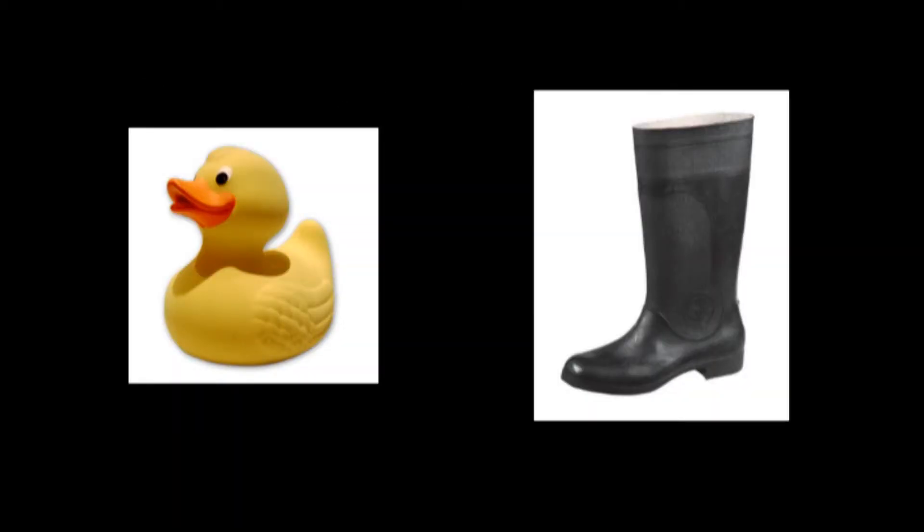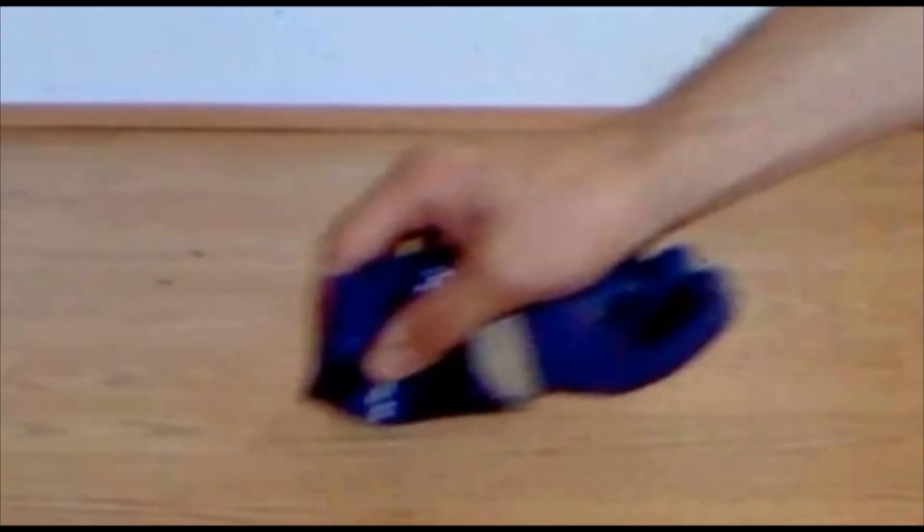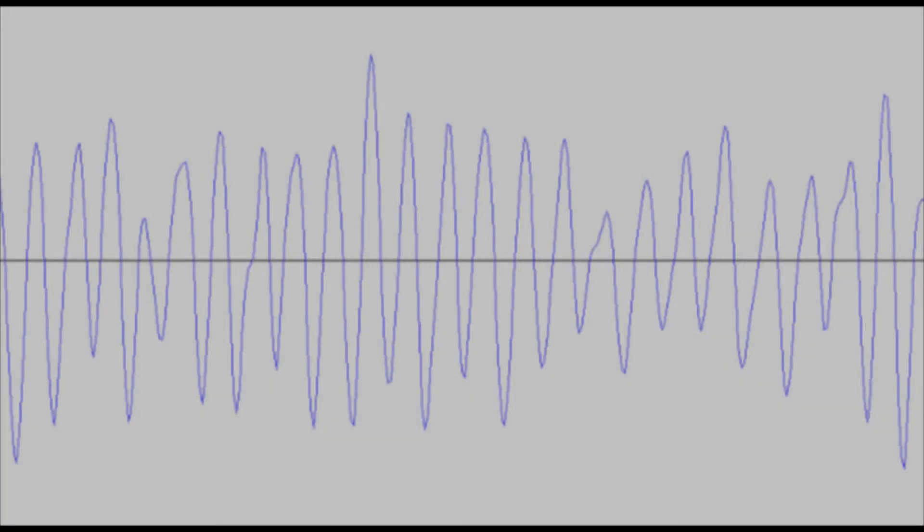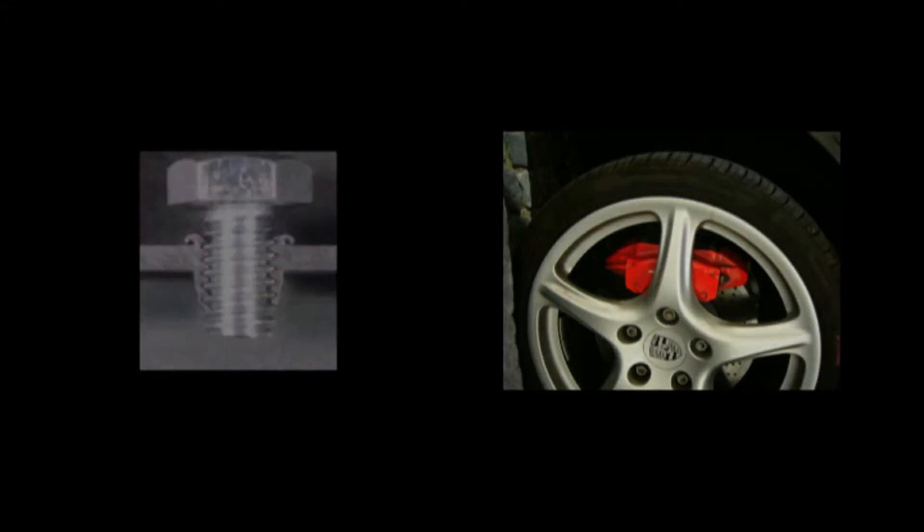When rubber, an elastic material, is pushed across a relatively rigid surface, the high-pitched sound one hears is the result of a rapid oscillation from static to kinetic friction between the two surfaces.